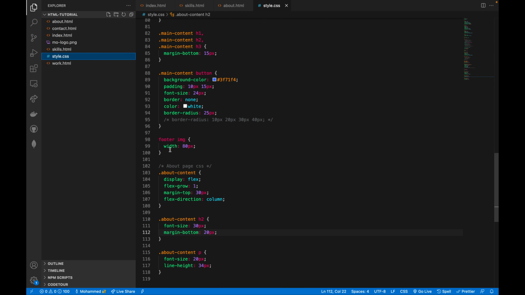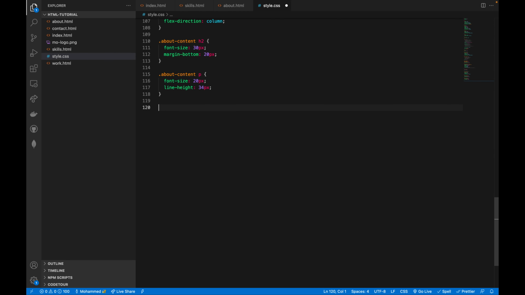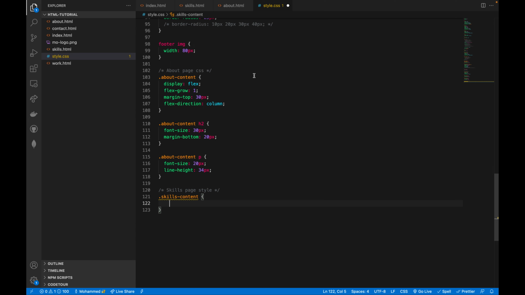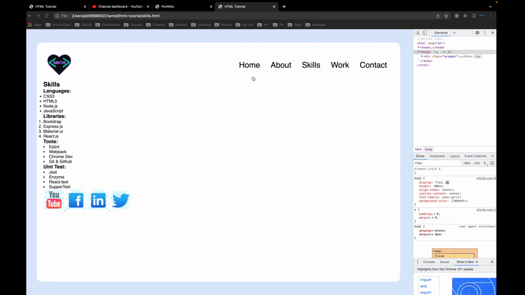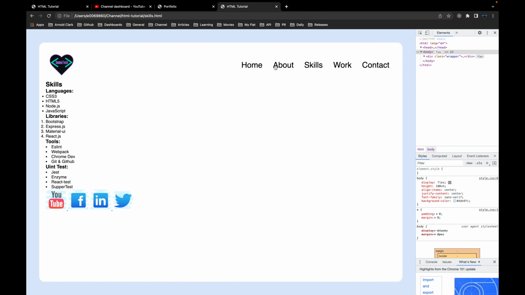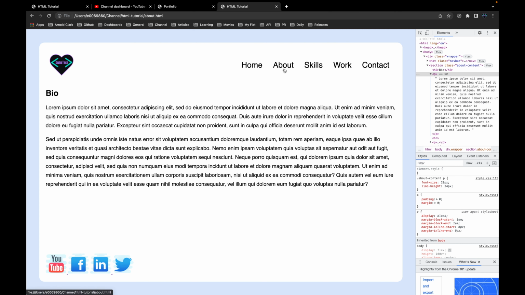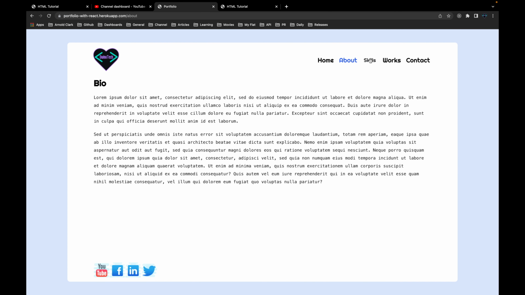And if we come to the CSS here, let's add a new comment: skills page style. After this, we write dot, then our class name, to apply some CSS for it. We are going to use similar style to the about and the home page. Let's see what we have in the original one here, skills.